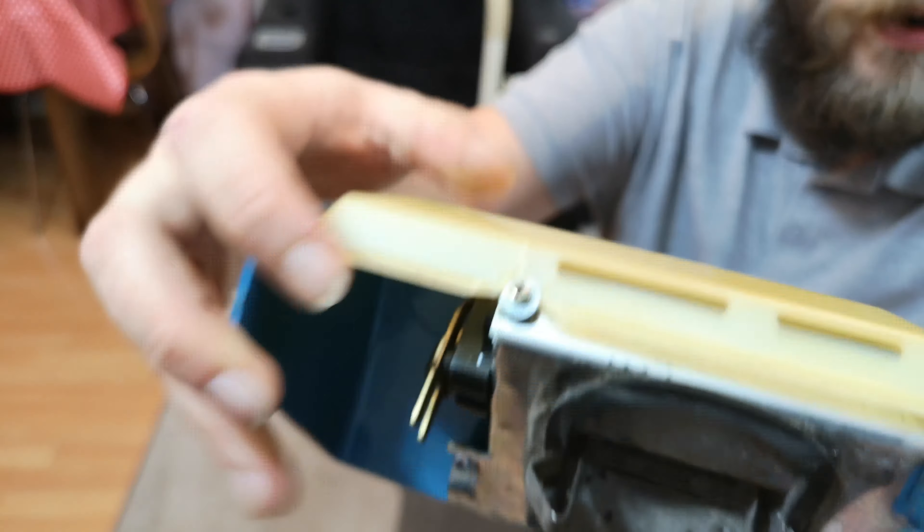It also has its original plug — or at least the plug it came to me with — the lovely Ever Ready fused plug with its polished pins. I'll put a cord grip on there because I hate vacuums without cord grips — it's a pet peeve of mine. And do you know what, it worked absolutely fine when we got it, and it still works absolutely fine now.